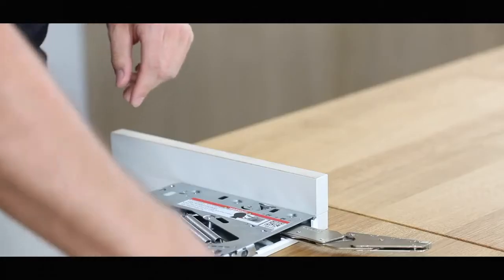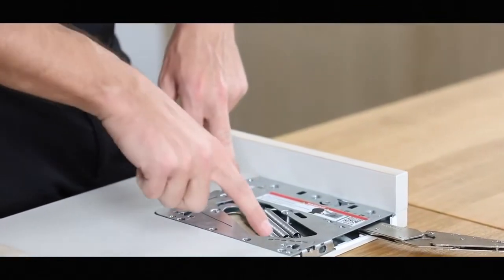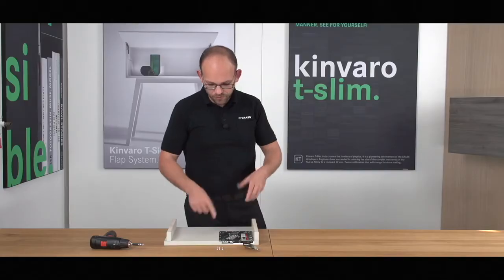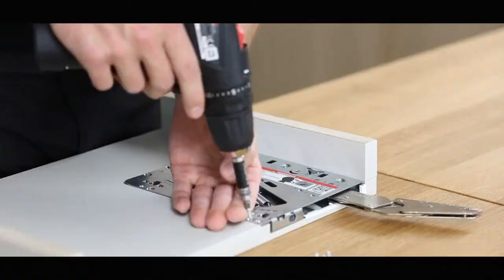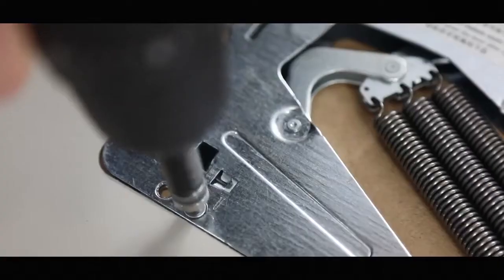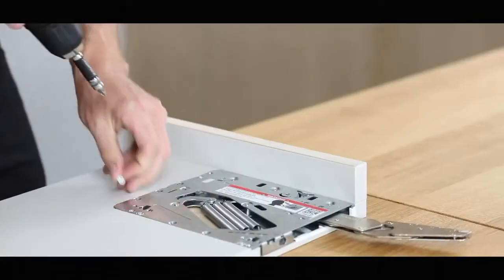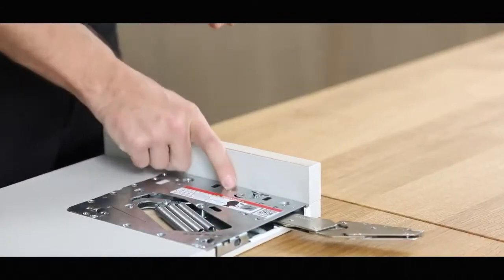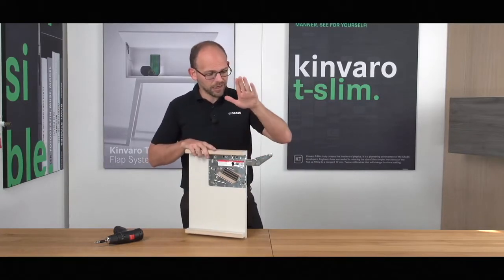That completes step one. Now we need the screw. The whole side, or the fitting, is fastened with just 4 screws. And here we already have a small mark. 2 at the bottom, 1 here, and another one up here, where the screw positions are located. That was the whole thing. The entire fitting is mounted with just 4 screws. And now we can go directly to the front connection.